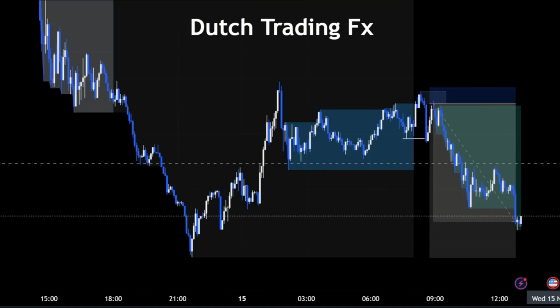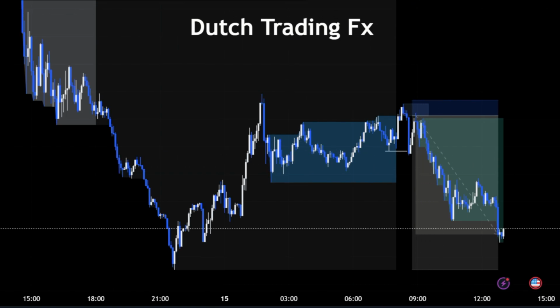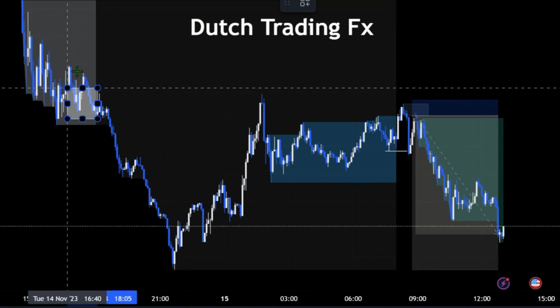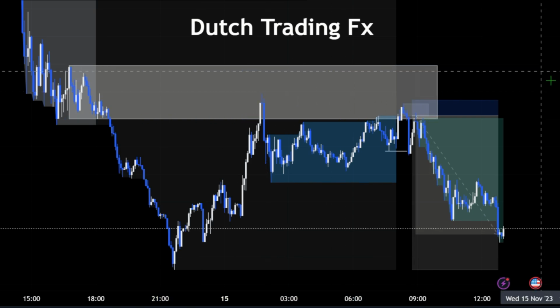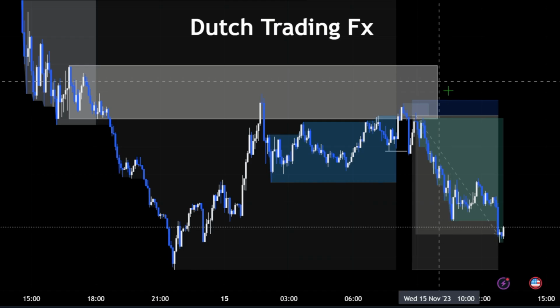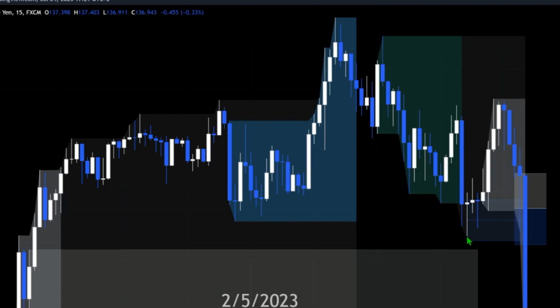So when it comes down to the pullback you should trade, you want the pullback to be at a supply or demand area. I will show you some examples of when that is not the case. Like here, you did not touch a supply or demand area and thus fell through.